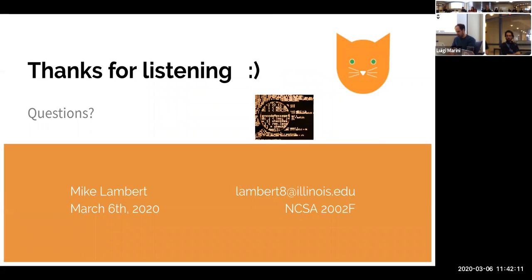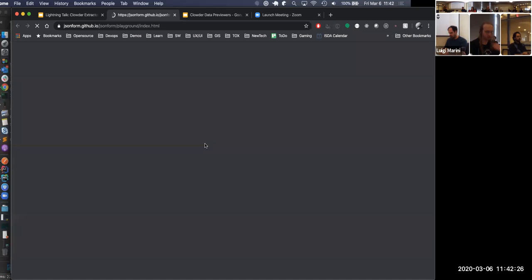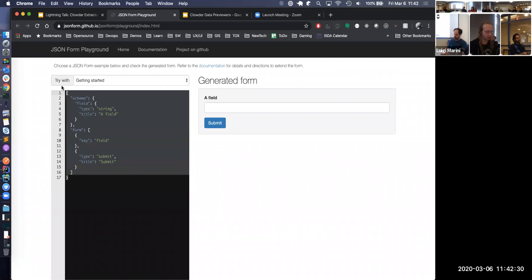One question about the actual data that gets sent: does the extractor also need to know the content in the form field, or does it just need key value pairs? I don't know if I have an example here of how it gets sent, but I might be able to find it if I open the debugging console.